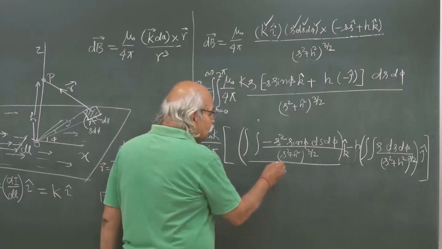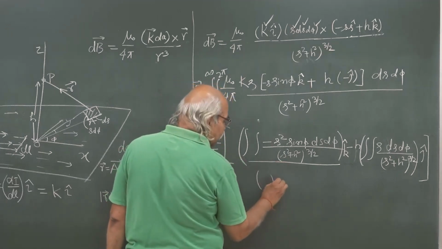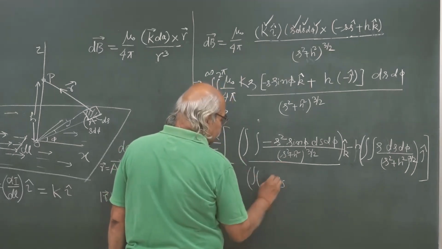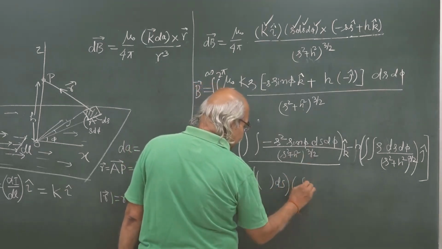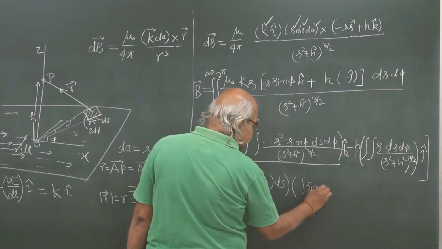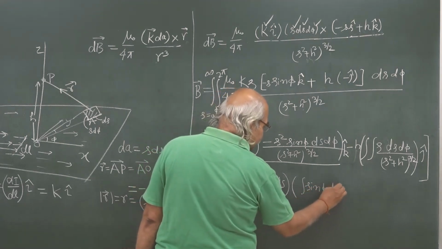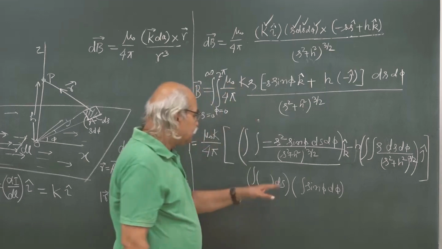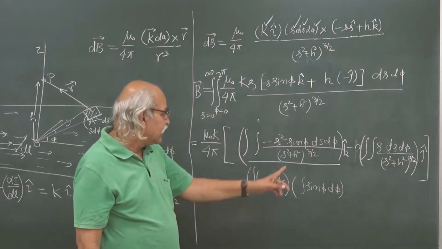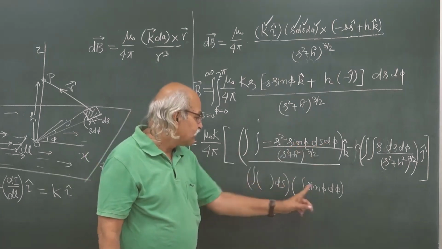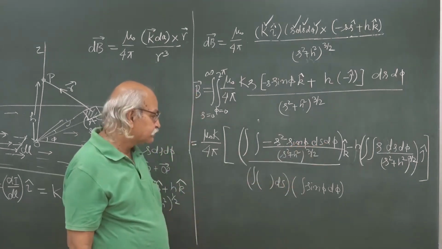So, let us work out this. There is some s part and then multiplied by some phi part. And what is that phi part? That phi part is sin phi here and then d phi here. So, s part is all this, that is s part. Phi part is only sin phi d phi. So, this will be of this type.